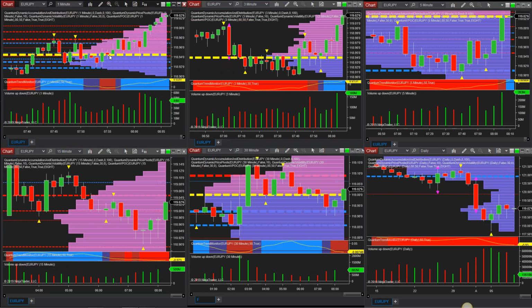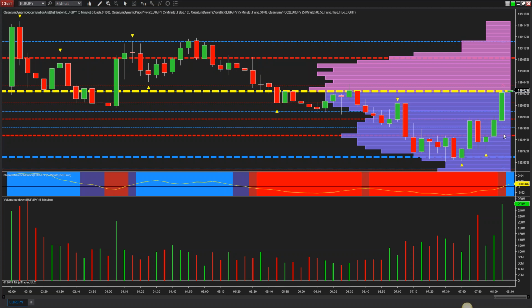Okay, euro's picking up a bit of momentum. No volatility on this chart for the time being. Decent buying under this candle here. That's on 5, so we've seen the move lower. Good volume under there. It's what we expect to see, but we're trading around the volume point of control again.